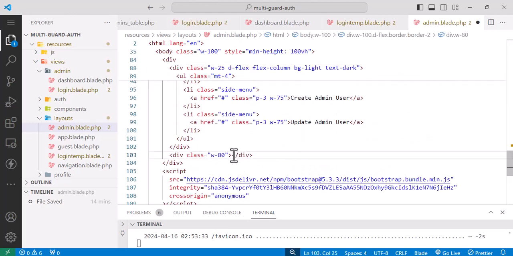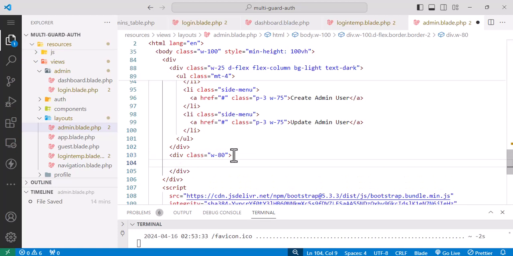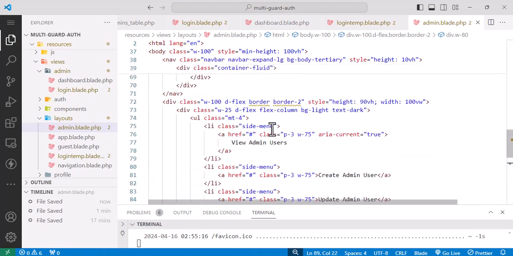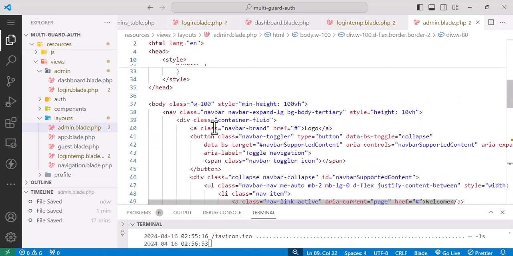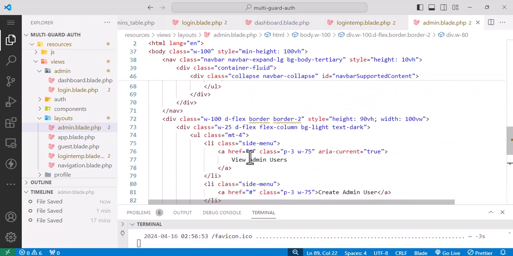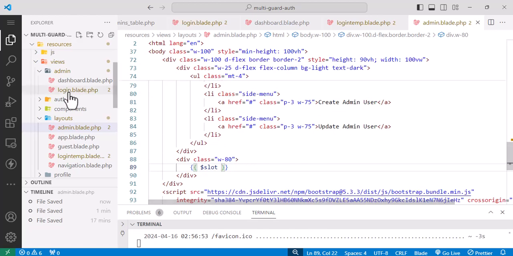Inside here, let's put the content. Inside here, let's put the slot. So here we put simply a navigation bar for the dashboard and a sidebar. So that is it.